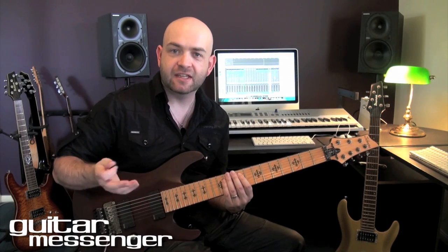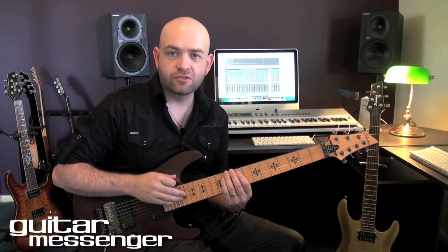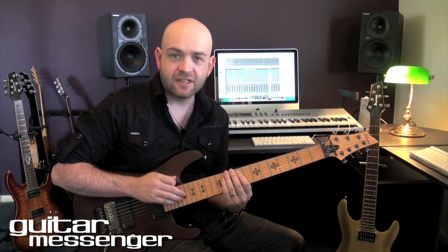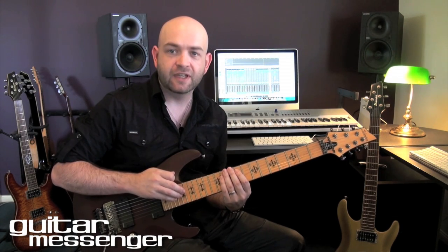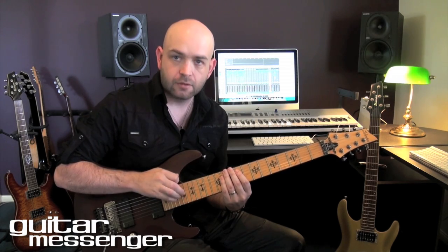This example uses a technique called computer tapping, and a great exercise just to get started using the second and little finger on the right hand is just to alternate between two notes on adjacent strings. So we could tap the 19th on the D and then the 21st on the G with the little finger and alternate between those. That makes a great exercise for playing this.